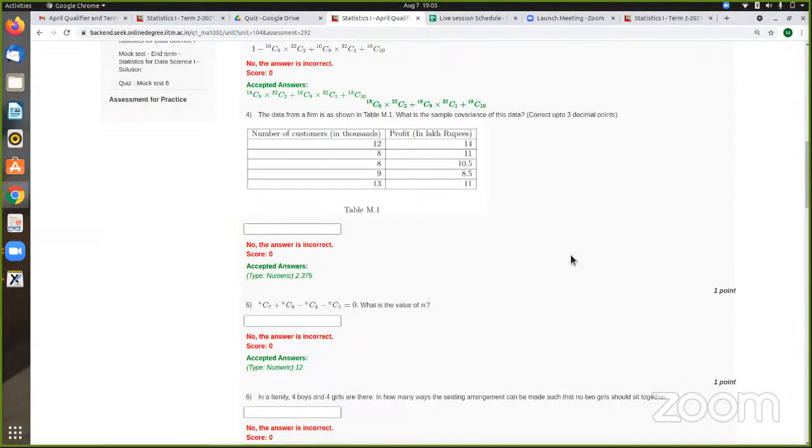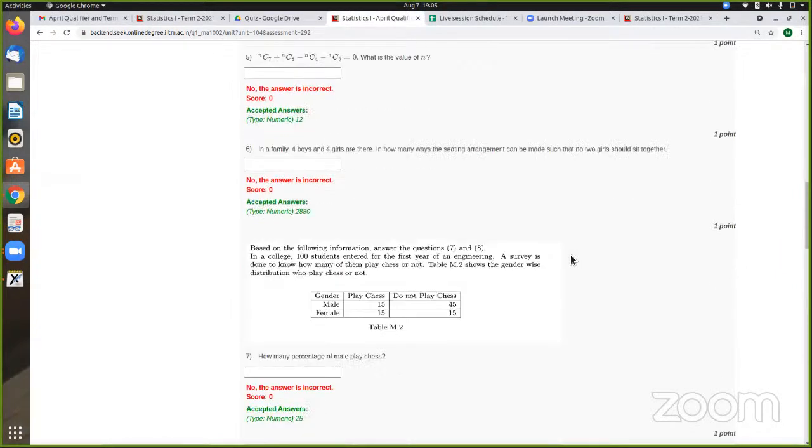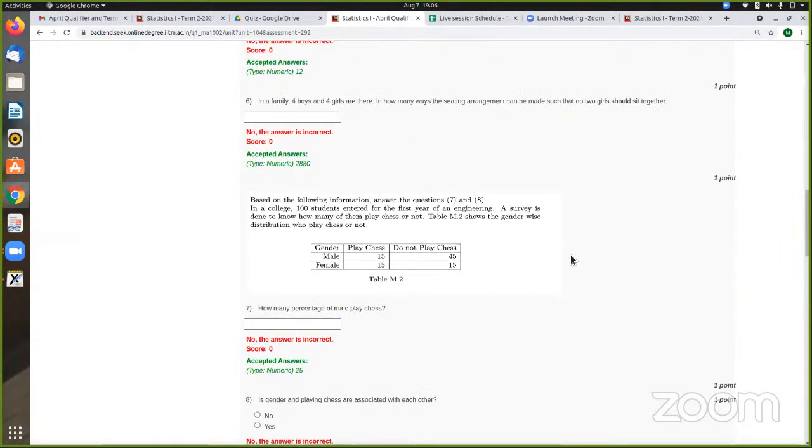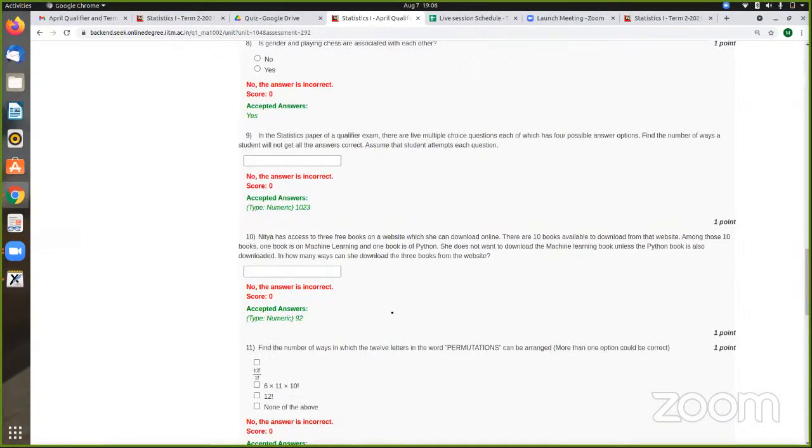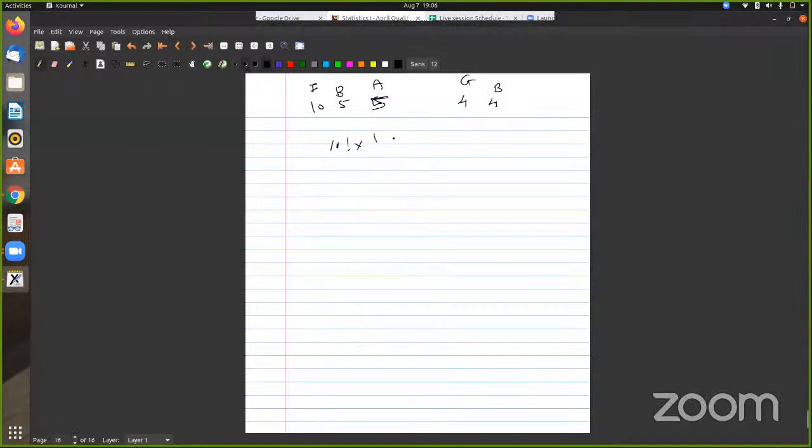It's 4 factorial into 5 factorial. Yes, it is 4 factorial into 5 factorial, 2880. And for the other version, it is 10 factorial into 11C5 into 6C5, something like that. 11C5 into 5 factorial, so it's basically 11P5 into 6P5. So the answer should be 11P5 into 6P5 into 10 factorial.